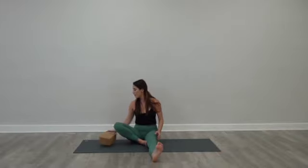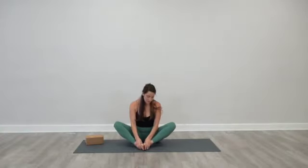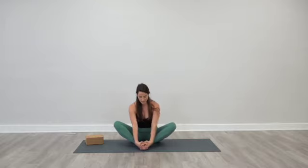And then we'll roll all the way up to seated. Moving the block away. We'll shift that left foot a little bit forward. This time we'll invite the right foot to join the left. And we can hold onto the feet, maybe bring thumbs to the soles, fingers to the tops of the feet, or I like to interlace my fingers and scoop up the tops of my toes, gathering the pinky edge. And then bringing my thumbs in between my big toe and second biggest toe.